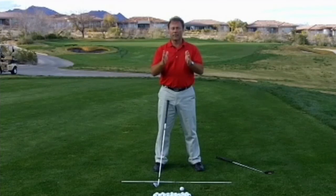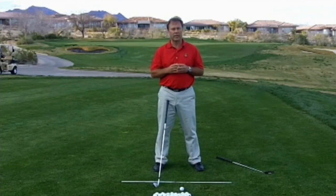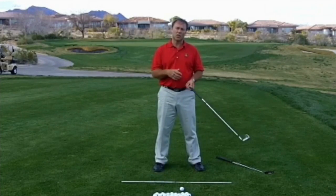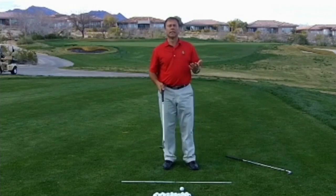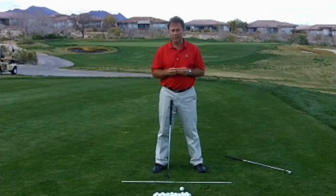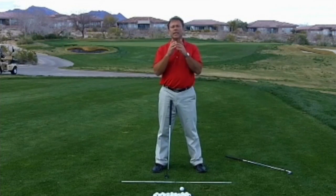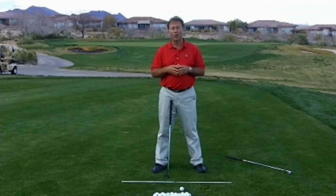So I've had a lot of people ask me how to get that. Well, here's the easiest way you can get it. All you have to do is you grab your putter. That's right. You grab your putter like this, and we're going to do some putting strokes. Now, I say that because when you go to putt, you're doing a one-piece action. So you've already done this movement before, a one-piece movement. And we're going to apply the same movement we're doing with our putting stroke into our golf swing.